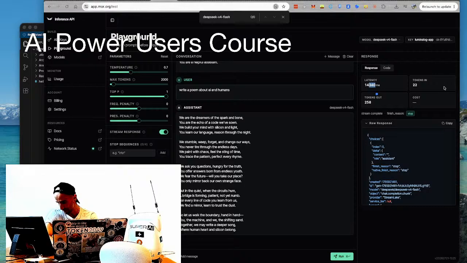Latency, that was like 14 seconds. Tokens in, tokens out. Cost, it does not say. But I think this one's good to use, DeepSeek V4 Flash.